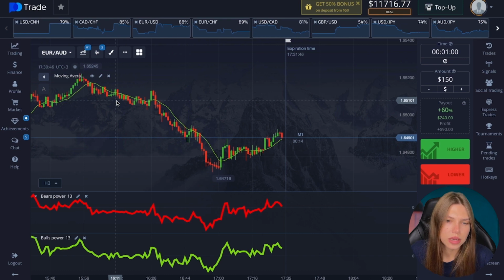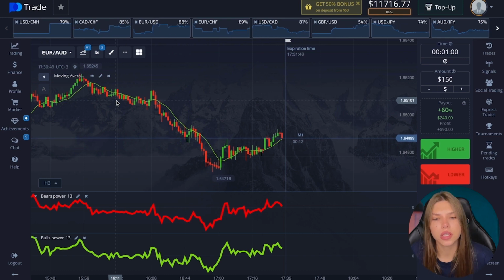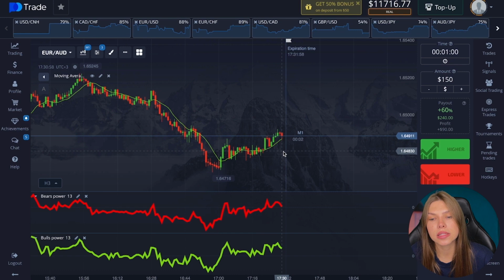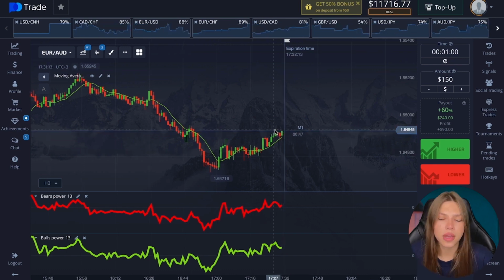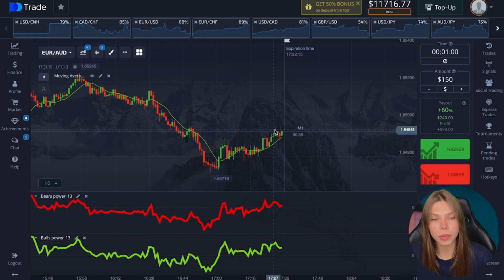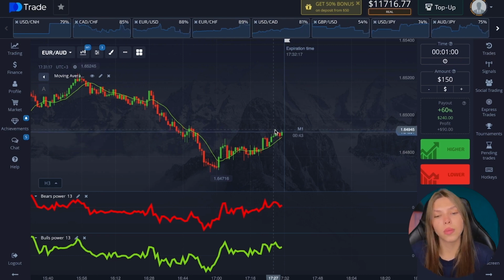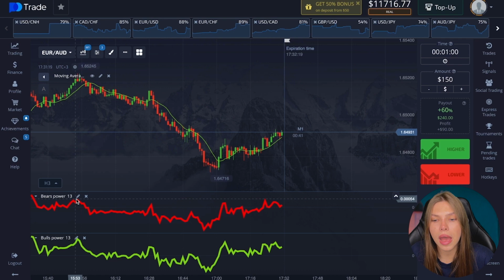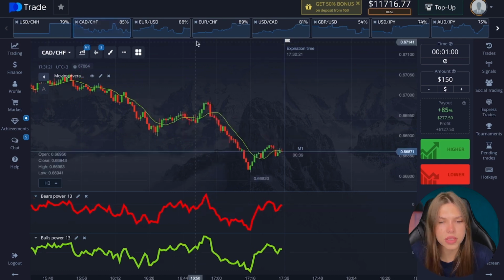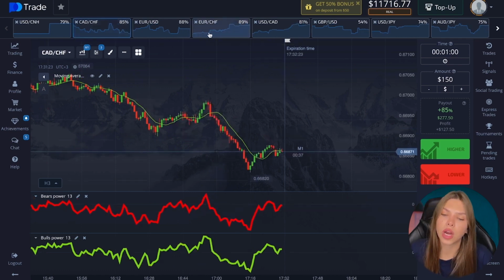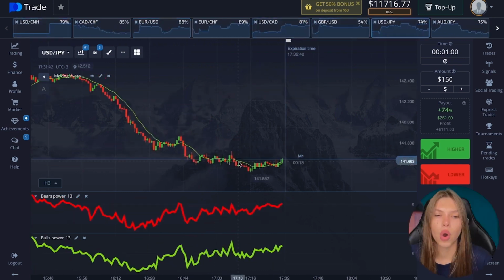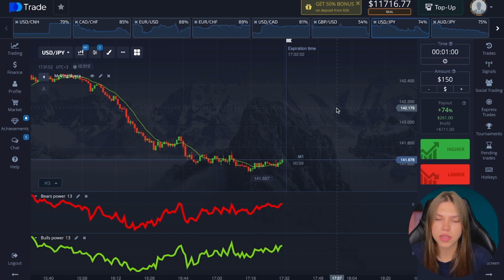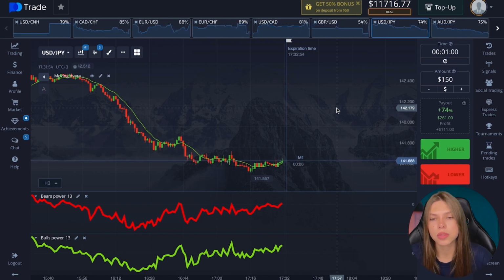So what is needed? Suppose the moving average is directed upwards as it is now, and the bull power indicator itself is about 0. That is, in this case, you need to open long positions when the movement of the moving line is accompanied by a minimum on the bear strength indicator. Let's find where our chart goes down. Well, for example here, when the movement of the moving line goes with a minimum on the bear strength indicator, a downward trend develops in the market.